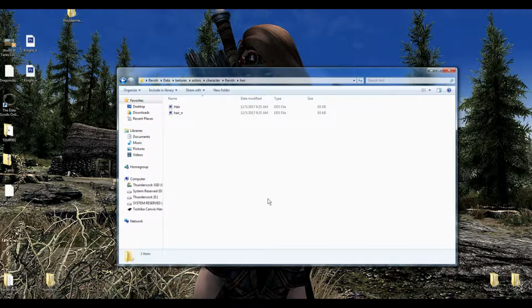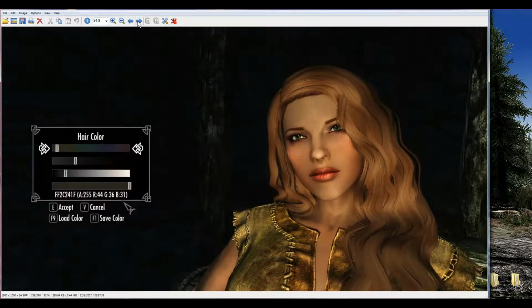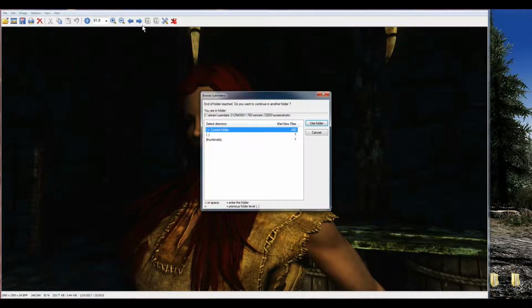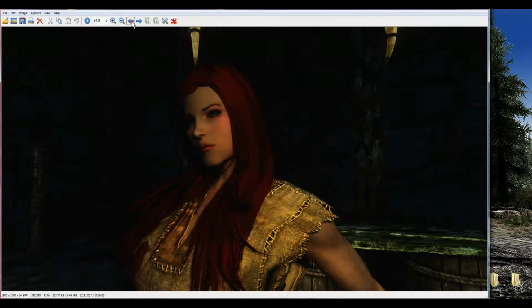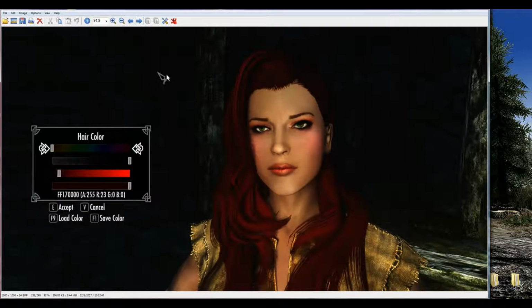Now we need our hair. This is kind of an important part, so we're going to bring up our screenshot again, and we're going to go along. I had changed her hair to, oh my goodness, I did not check to see which hair I needed. I didn't take a screenshot of it. Okay, well, this we can fix. I will be right back. I'm going to go in game, I'm going to open my race menu again, and I'm going to get a screenshot of the hair.